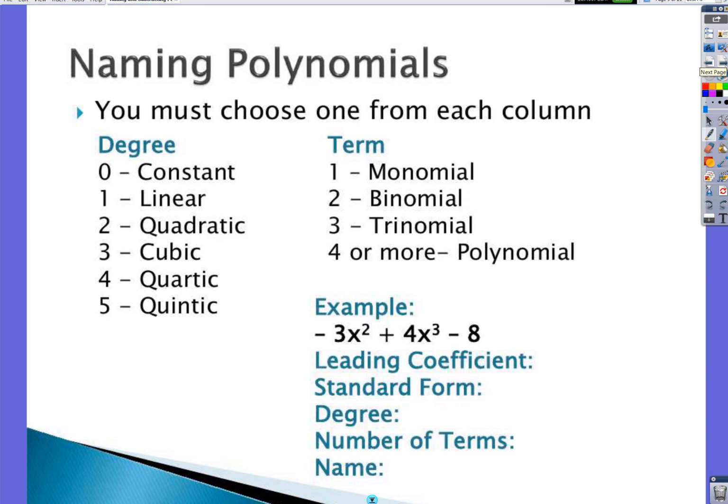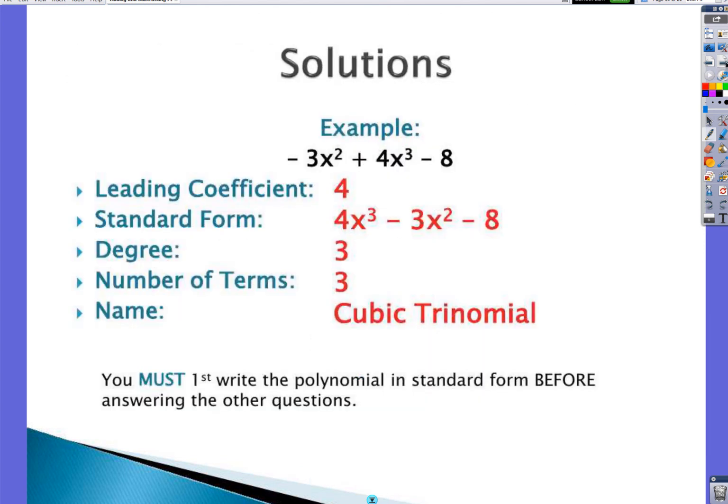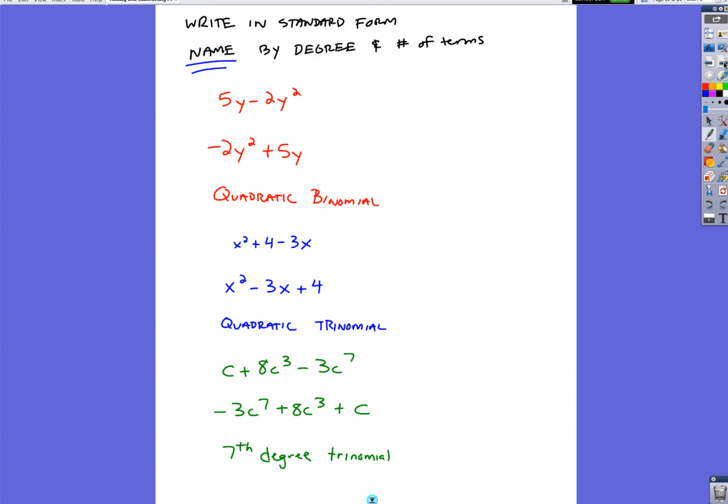This is just a page that recaps that. I don't need to elaborate on this. This is online. If you haven't written it yet, feel free to get on that e-class page. And these are just an example, but there's more examples coming up. I've given you enough verbal examples already. We talk about degree, we talk about number of terms, and I actually have one page here that's designed to just be examples. So let's go over this page.